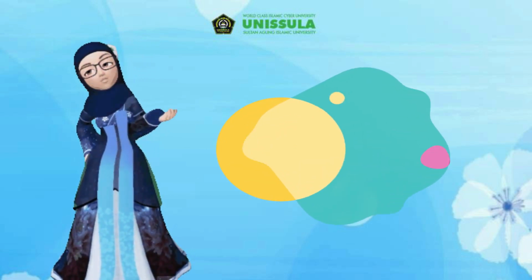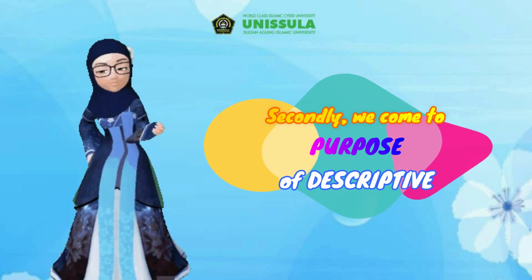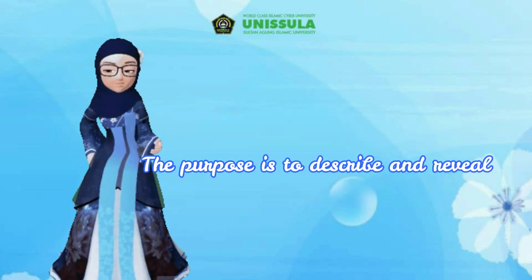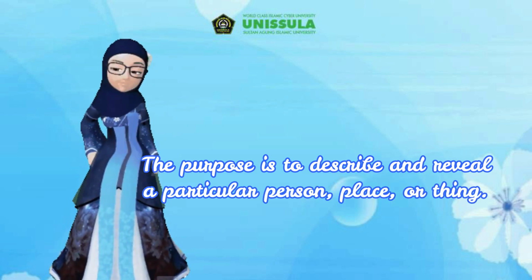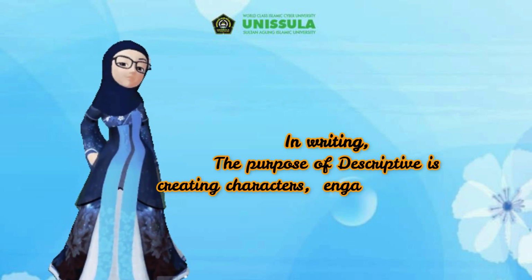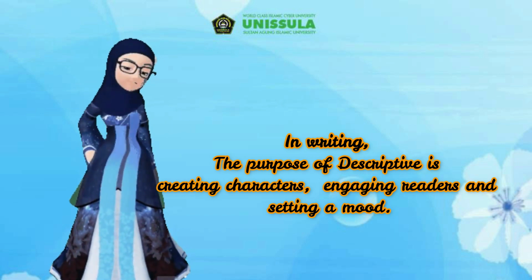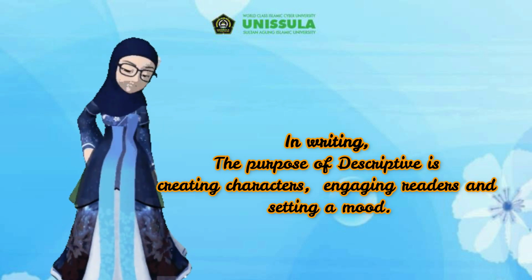Okay, and now we come to the purpose of the descriptive story when we are going to listen. Especially for descriptive here, the purpose of course is to describe and reveal a particular person, place, or thing. Or sometimes in writing, the purpose of a descriptive text is not only for describing or revealing a particular person, but also creating characters and also engaging readers and also setting a mood.